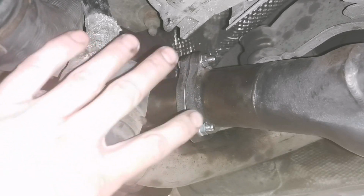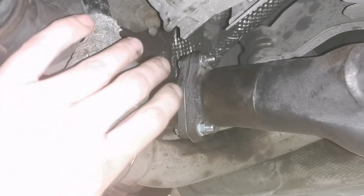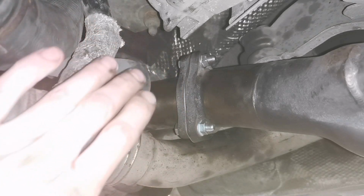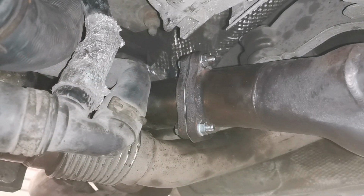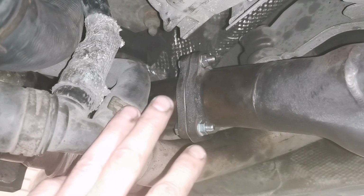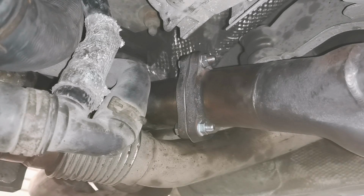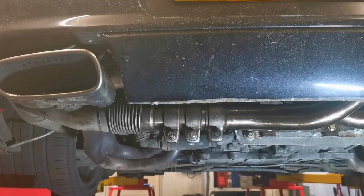So you don't use bolts to pull it in, you know what I mean? Because that's how you'll get leaks then. You don't want any sort of strain in any of these components. So the way that it's clamped to the engine over here, what I showed you, just to the left of the flexi, you don't have that tight and then tighten that up, because that'll not seal then. So don't expect to try and pull things in with bolts. That's not the way you go about it. So there we go. That's that for this one.